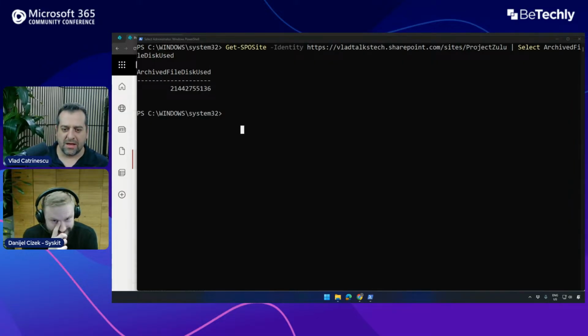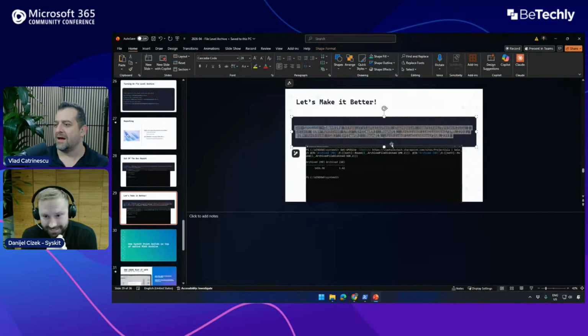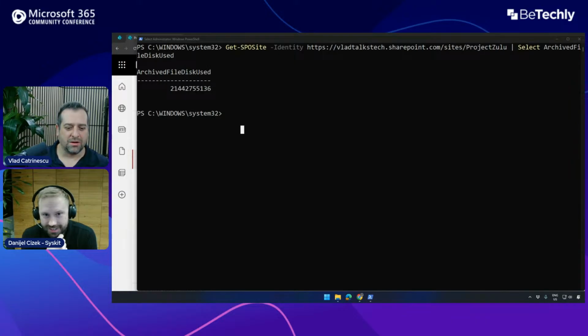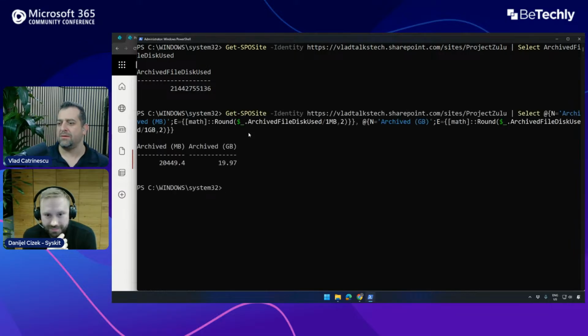So there is a commandlet, and I'm not going to go and break PowerPoint again, but I'll put it in the chat while Daniel is presenting. I built a little PowerShell commandlet that will make it a bit better for all of you using it. Now, I guess even copy paste is playing with me. But this way, if ever you want to see at the site level what that number means in megabytes and gigabytes, you can actually look at it like that. And now you can have a bit of a better report at the site level.